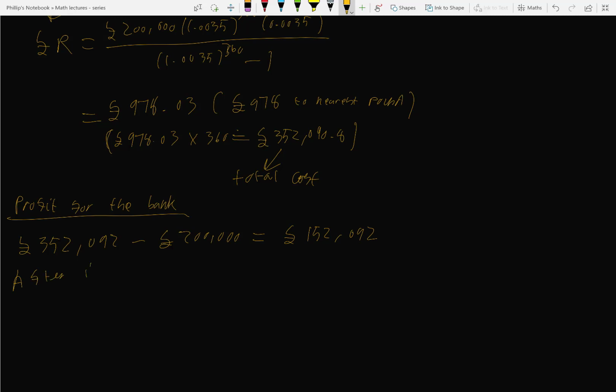So £152,000 in today's money, maybe in 30 years' time, is only worth 80,000 or 70,000 or whatever. But the bank still made a tidy profit. Plus, they'd have made even more than that because they'd have invested the money as you were paying it back, maybe through a mortgage-backed security, or maybe they just take the money that you pay and put it into other stocks and bonds and shares. So the bank's going to be making a lot more than the £80,000. But an initial, naive way of looking at it, if you pay the money back and they put it in another bank account and leave it there and don't touch it until you've paid it all back, maybe after inflation it comes to about £80,000 they've made.